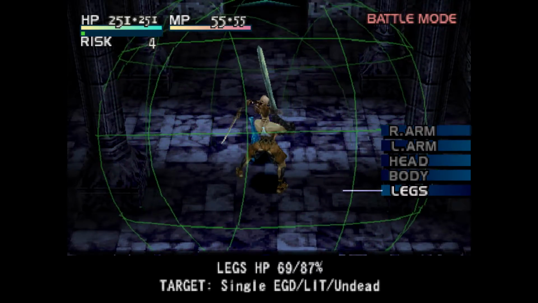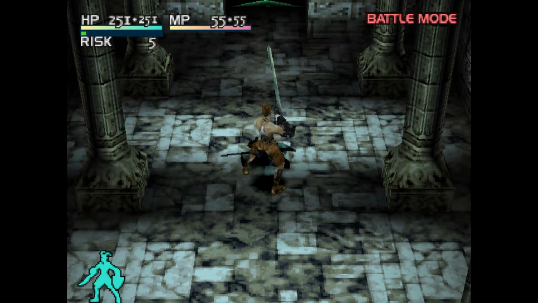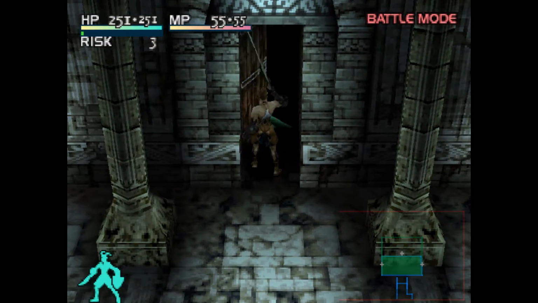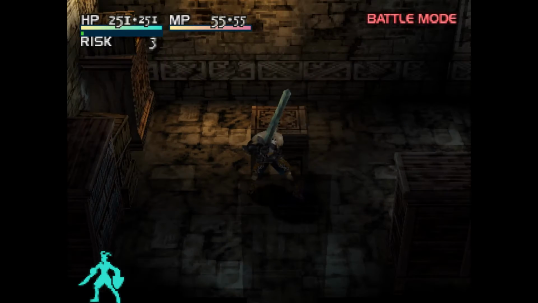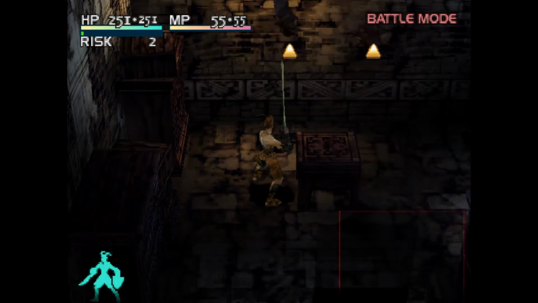Alright. The legs take more damage. Alright, so we have a couple of options now. We can either go left, right, or forward, but I think right now we're going to go forward, because if I remember correctly, there is a room in here where I think we can get to a treasure chest.